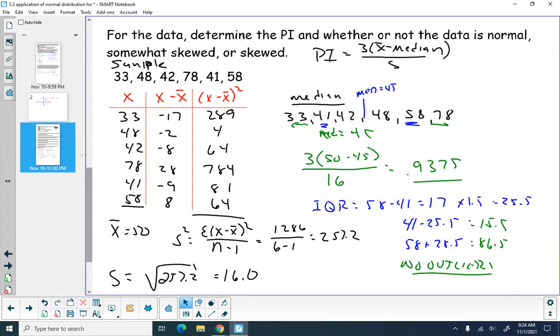Okay, your homework tonight is basically looking at applications of the z-table. The one additional step that you'll have to deal with now is you'll have to read a problem, calculate your z-value, and interpret what you have to do with the z-value from a problem. Very similar to what we just did here.